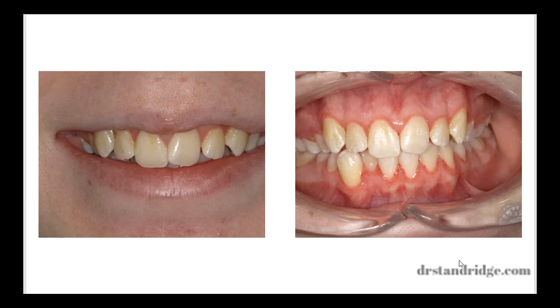Maybe we don't. I did talk with her about different treatment mechanics and different lengths of time, which I'll go through here in a little bit. And we're going to be using kind of a compromised setup, a little bit more heavy on IPR, being okay with leaving stuff a bit class 2 versus going through the time and energy it would take to distalize molars to get things into more of an ideal class 1 situation. And we'll go into that more here in just a minute.